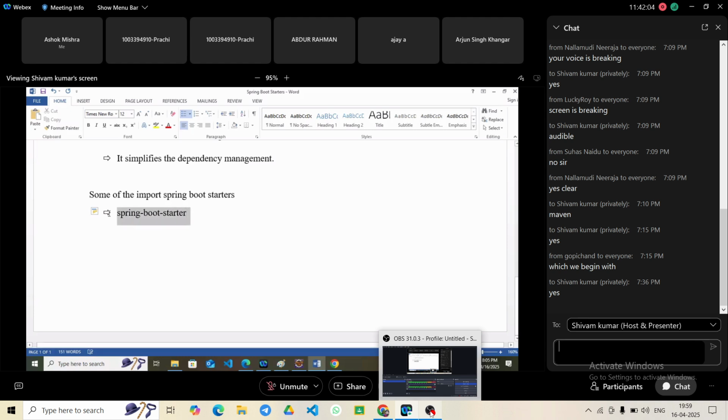Main line means after this, spring-boot-starter, you will have a hyphen and then values will come after that. These three are the main words. After this, starters will come.